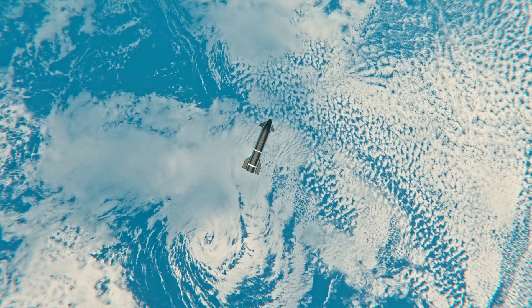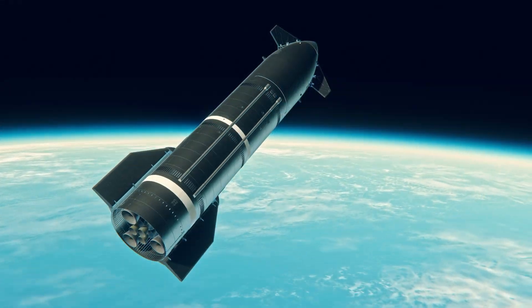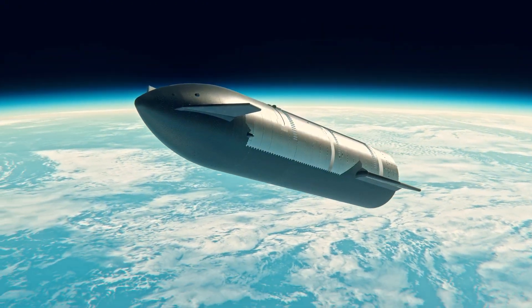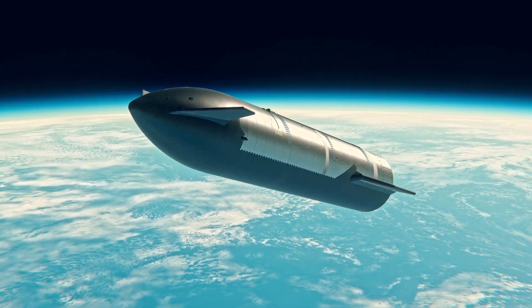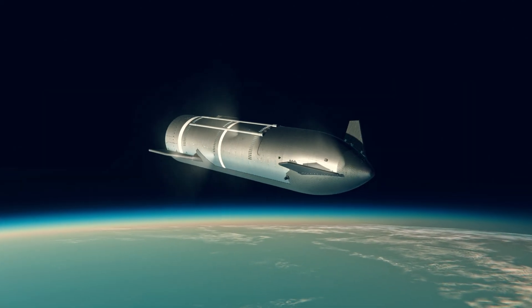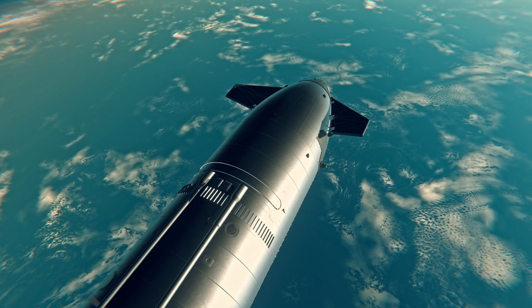We've got a ship back in space with a whole lot planned for it — lots more still to come. Great seeing Super Heavy make its way to the water, but I'm excited to see what ship can do in space. We are getting ready for payload deploy — that's going to start once we get the payload door open.